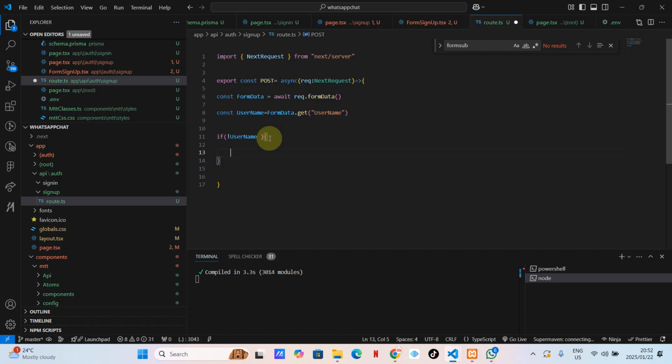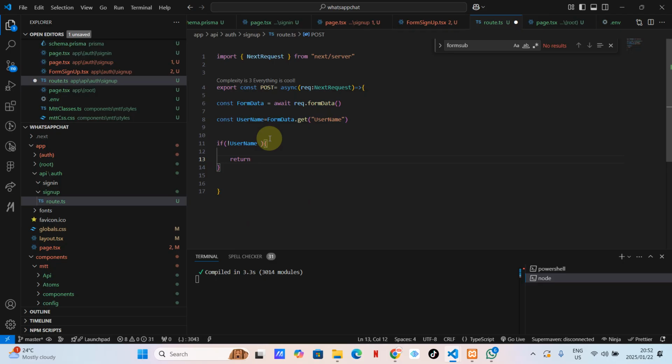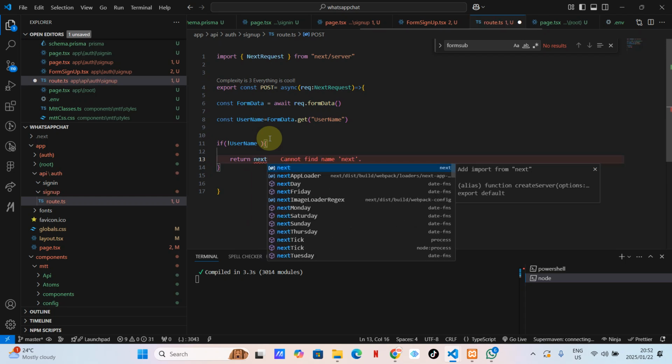What do I do then here? I'm supposed to return, but what am I returning? I think I have to return a NextResponse.